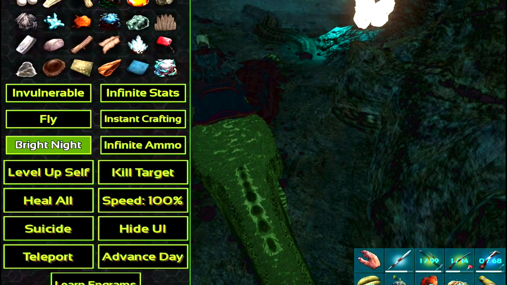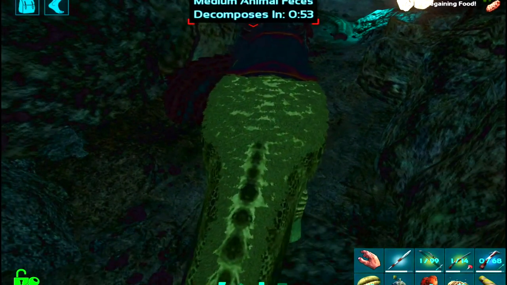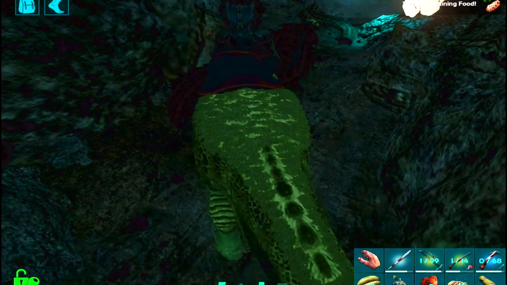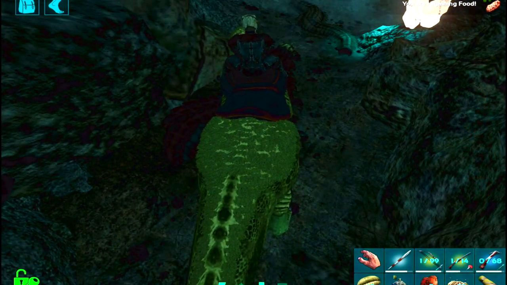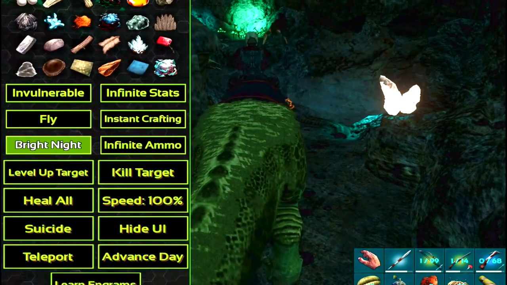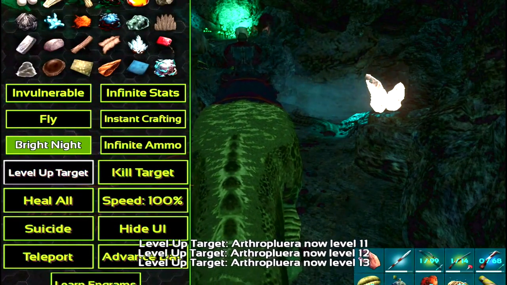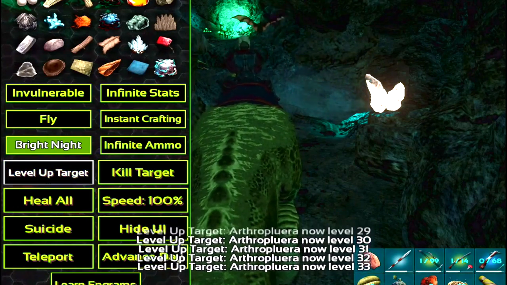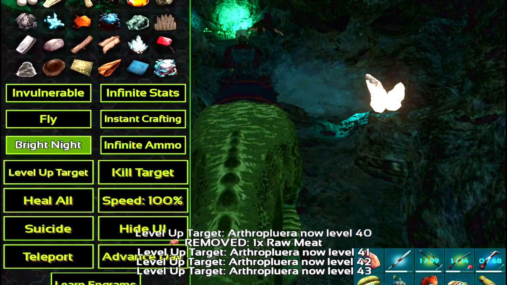Level up self. No, I don't want to jump off the Megalosaurus because things might go crazy, right? But, okay, you know what? Let's just grab this. There we go. Can we level up the targets? Oh, there we can. Level up Arthropleura. There we go. We level it up to 150 because I love high-level dinos.